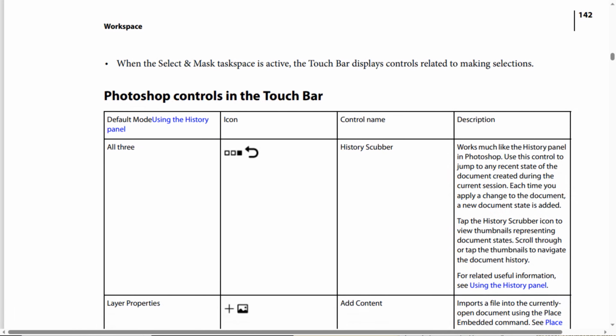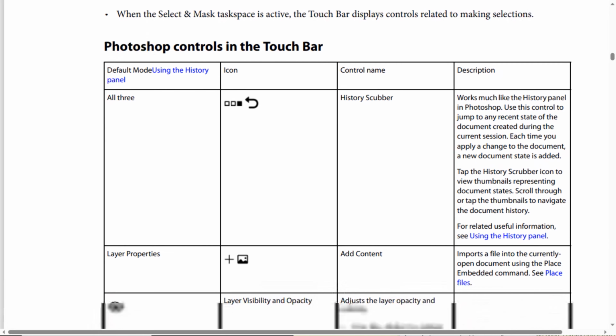So what about the Photoshop controls in the touch bar? We have many options here. Default mode using the history panel: we have icon, control name and description. The icon will be three dots, the control name will be history scrubber, and the description: works much like the history panel in Photoshop.